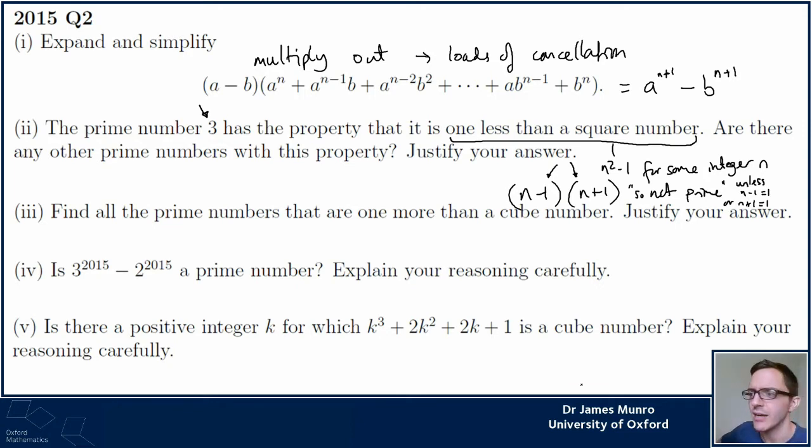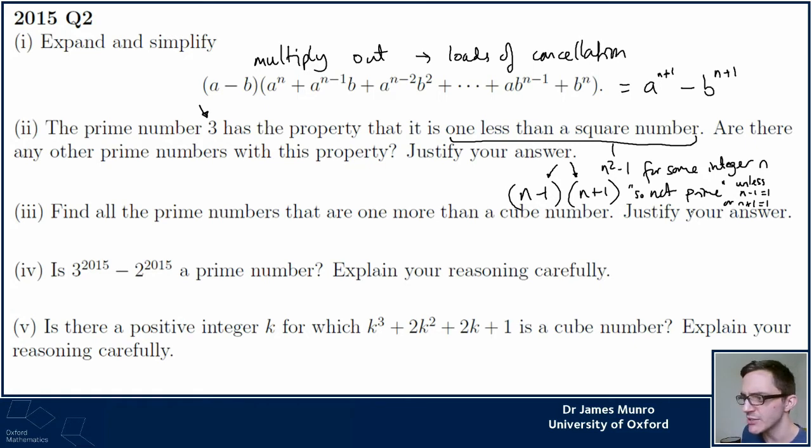I was hoping to get a 3 out here. Oh yeah, I was going to get n is 1, n is 1 plus 1, which is 2. 1 plus 1 is 2, welcome to the live stream. Or n is 0. And that doesn't give you much of a prime. Okay, I guess we should check that.